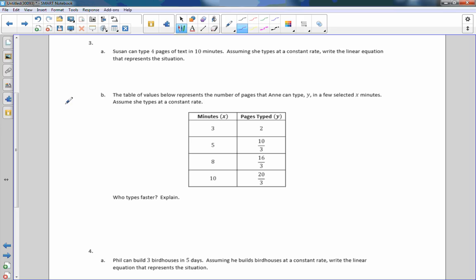Number three, Susan can type four pages of text in 10 minutes. So her C equals four over 10, pages divided by time. Assuming she types at a constant rate. So there it is. Write a linear equation that represents this situation. Now, remember, we want to set this equal to Y over X. So if I just get rid of this C now, there's our proportion. We cross multiply, we get 10 Y equals four X and divide both sides by 10. And I get Y equals four tenths X or four over 10 or two over five X. So I'll write both of those. Hopefully I didn't lose you there. Four tenths is 0.4. But if we're going to graph these, I don't like using decimals because we're going to use this as the slope. So we'd go up two over five. This does not tell us that. So I prefer this.